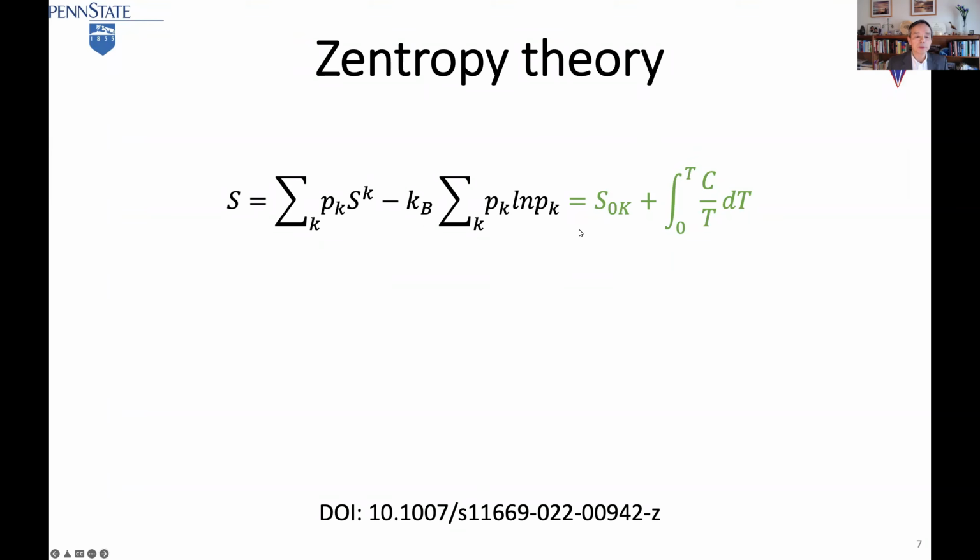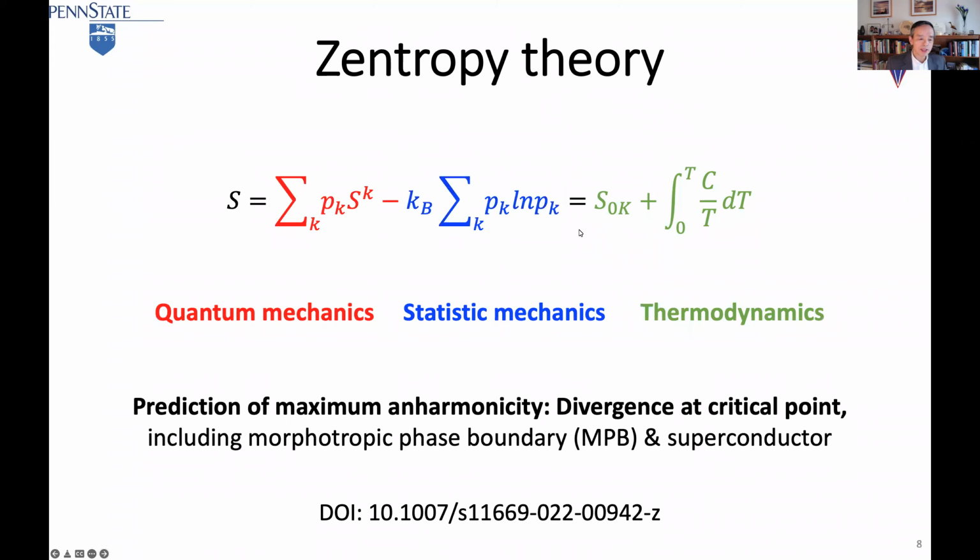They actually have very nice connections. The first one is quantum mechanics. From our application, we can calculate the first term from quantum mechanics. Then by calculating sk, we get fk, then we can evaluate the pk, so we get statistical mechanics. We put them together and get a thermodynamic contribution. That is what we can measure: we measure heat capacity, integrate, and get entropy. So by combining these together, we are able to compare the predicted entropy with the experimental entropy.